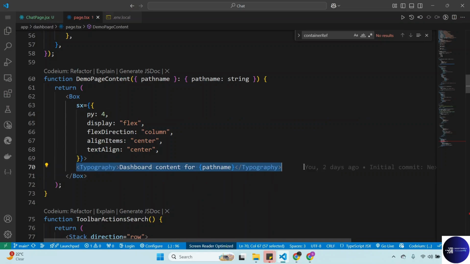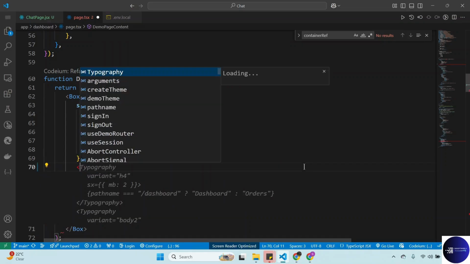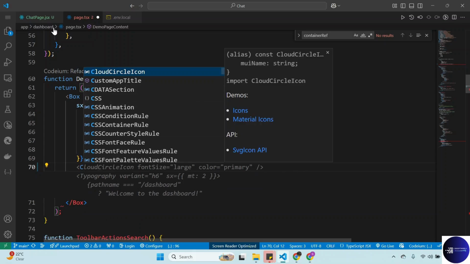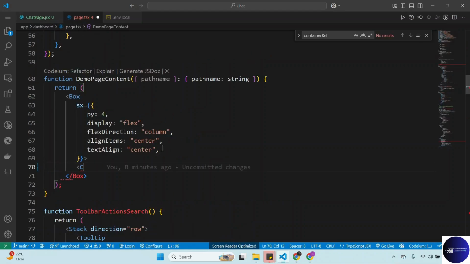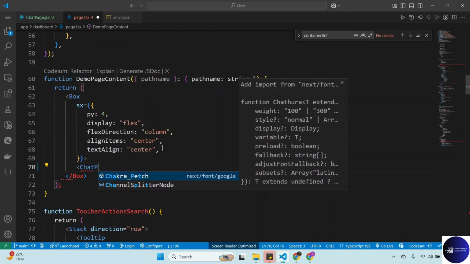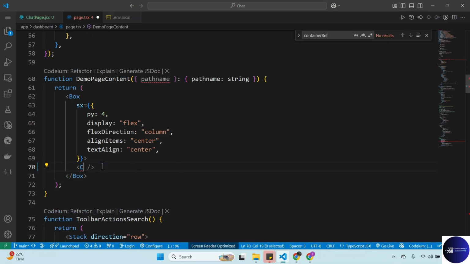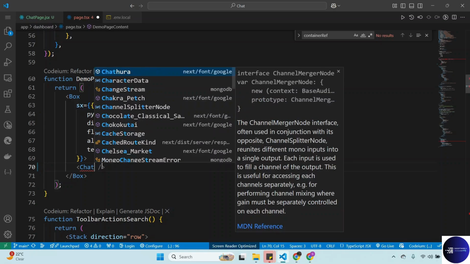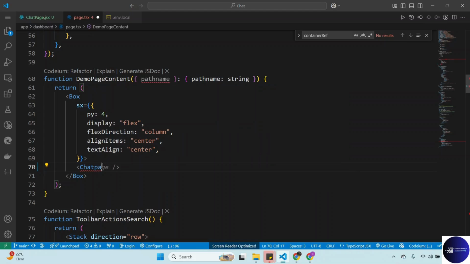One example is I can just include the chat from here. If I remove this one, we want to use the chat, so I can use ChatPage. Let me try to type ChatPage with uppercase.